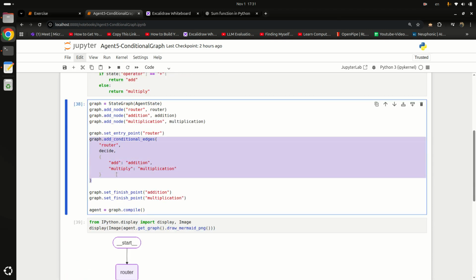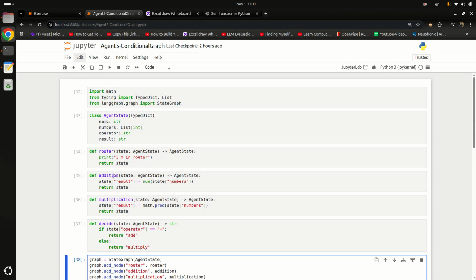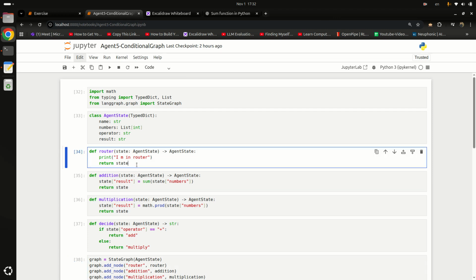Okay, perfect. In this way you add your conditional edges. So we need a router, and a decide function that will decide whether we have to go to addition node or multiplication node. You can do this job with the lambda function also, but for beginners it is a little bit tricky. And router is basically a very helpful node. We'll see later on how to use it in a better way.